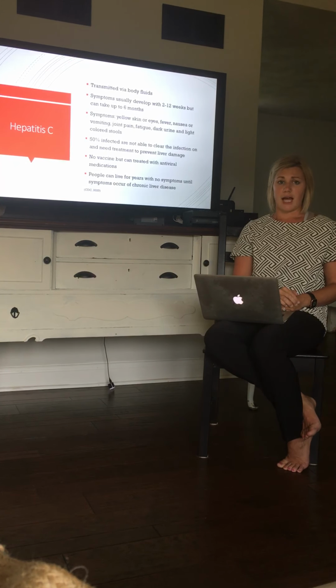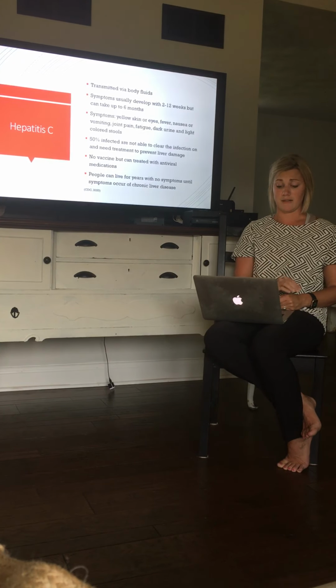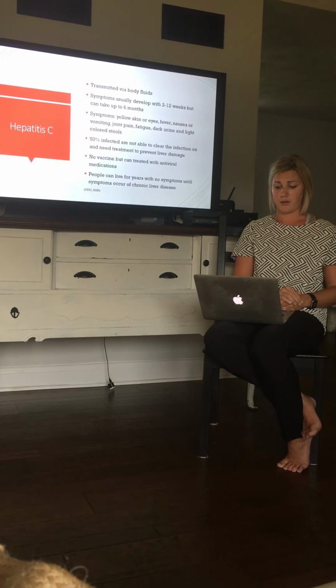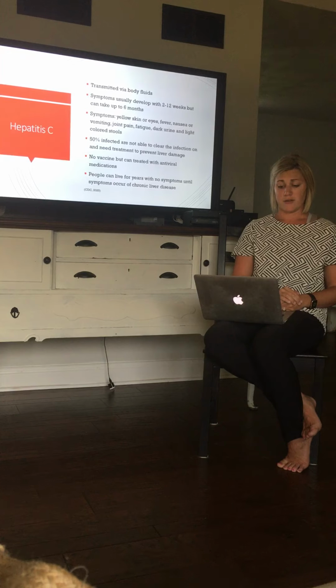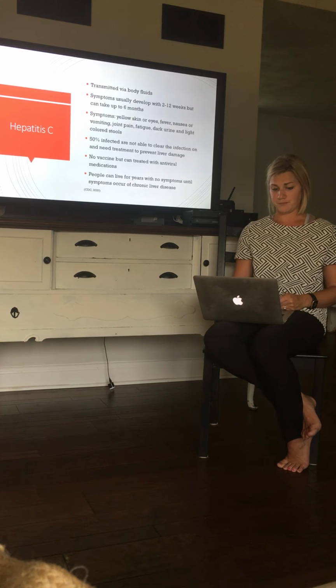50% of people are not able to clear this infection and will need treatment to prevent liver damage. There is no vaccine against hepatitis C, but there are antiviral medications. Treatment usually lasts between 8 and 12 weeks for the antivirals. People can live for years with no symptoms until they're having symptoms of chronic liver disease.